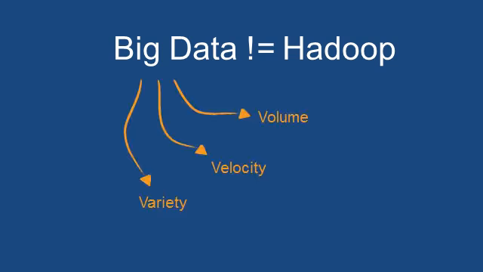And many people consider the definition like this. So it's the volume, in other words, the size of the data set that you're dealing with. It's the velocity, in other words, the speed at which your data set is growing. And it might be the variety of data that you're dealing with. If you want to join data from a variety of different sources together, that could cause you to think of it as a big data challenge.